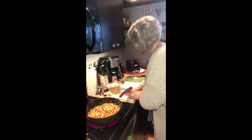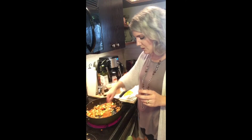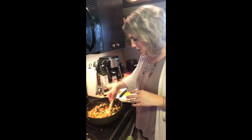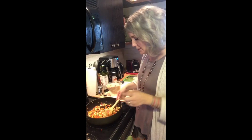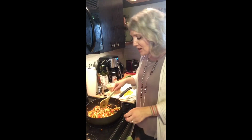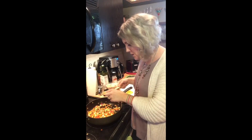I'm gonna add the tomatoes very last. For me, I think even after the rice, because I just want them barely heated up. I don't want them mushy. All right, so let's give this a go here. Good, hot. I'm just trying each one to make sure it's cooked.